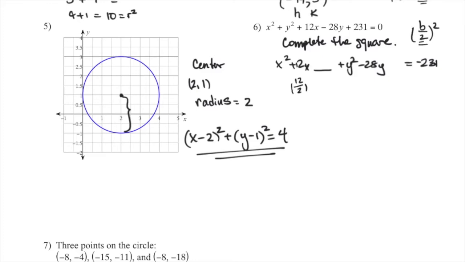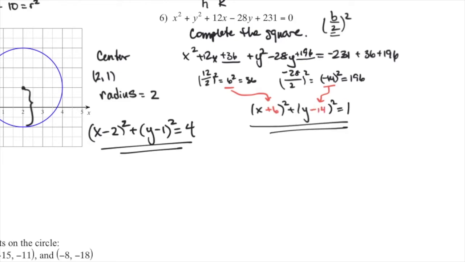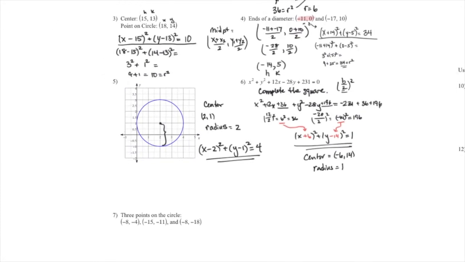And so when I work this out, I've got x² + 12x + 36. So we've got 12 divided by 2, which is 6 squared, or 36, and then −14, which is 96. Add that to the other side, and that way we're going to get our value. Remember, whatever you squared, like the previous part, that's what we're going to plug into our formula here. I'm going to do the same thing with y, except this time it's going to be −14. I'm going to plug those into the equation, and simplify that to get 1.